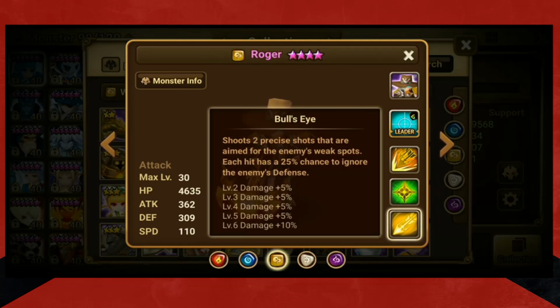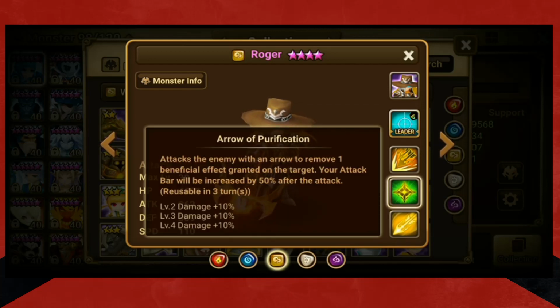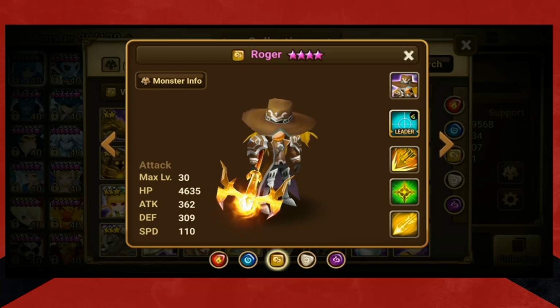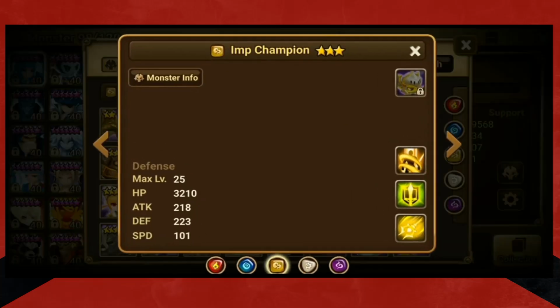So Roger, what do you do, Roger? Two precise shots with a 25% chance to ignore defense. That's not bad. Remove one beneficial effect. Yeah, it's okay. And then relentless attack with arrows on random enemies, 4 total, and it increases allies' attack bar after the attack. So a bit of an attack bar boost. If you have him go first, you really need some good speed on him, which he's got good base speed. So he awakens into speed, I see. So not bad if you're going to use him as an attack bar buffer. But once again, if you have Bernard, who starts off with a higher base speed and gives your team a speed buff, it's really not much of a question for me.